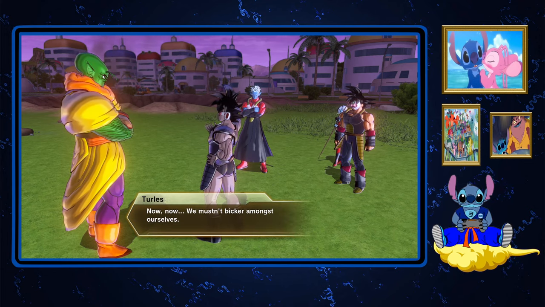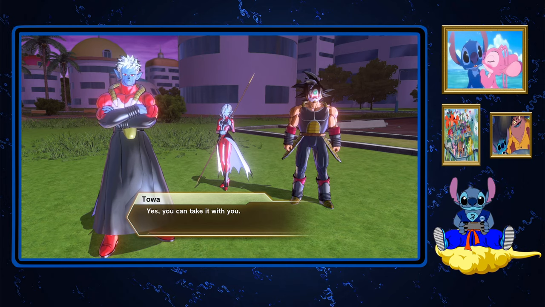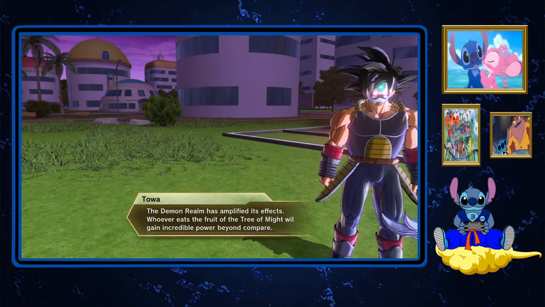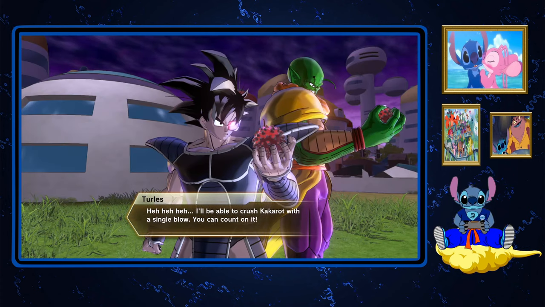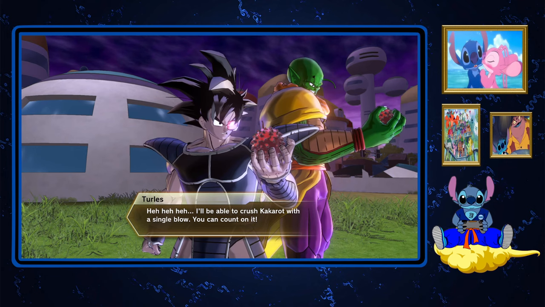Now, now. We mustn't bicker amongst ourselves. Do you have what I asked for? Yes. You can take it with you. The demon realm has amplified its effects. Whoever eats the fruit of the Tree of Might will gain incredible power beyond compare. I'll be able to crush Kakarot with a single blow. You can count on it.